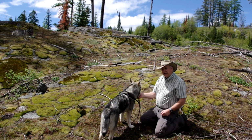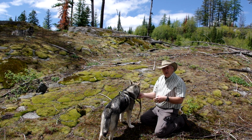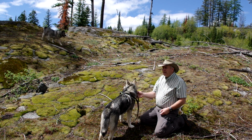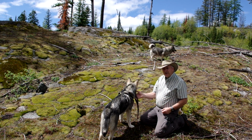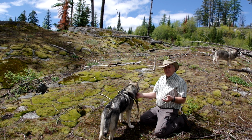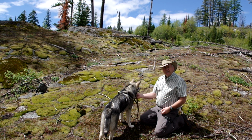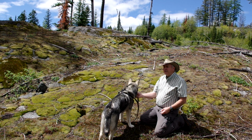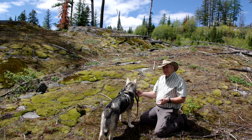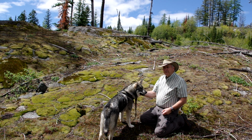If they're not dog handlers, they'll never be as smart as this dog at finding the game. Unless they allow the dog to show them, they won't have the results. Some guys are not smart enough to let the dog lead the way, and so those are not good dog hunters. A person that allows the dog to lead the way will have tremendous results with the dog.